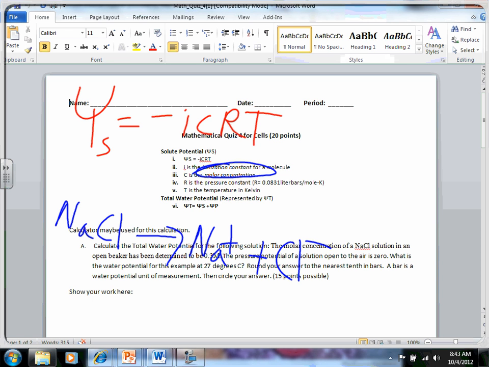Now, how do you come up with those charges? How do you know it's Na+ and Cl-? You look at the periodic table. Sodium is in column number 1, right? Which means it has what? 1 valence electron. It's trying to get to what magic number of valence electrons? 8. It's a metal. What do metals tend to do with their electrons to get to 8? Do they give them away or take them? They give them away. Well, it only has 1 to give away, and then it drops down to that next level, which already has what in it? 8. So if it gives 1 negative away, what happens to it? If you give a negative away, you become positive, right?